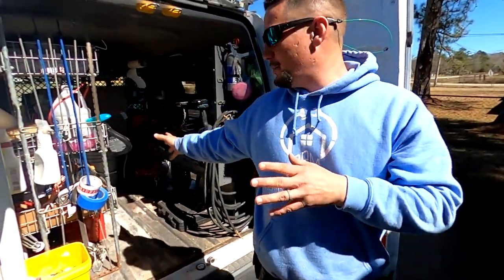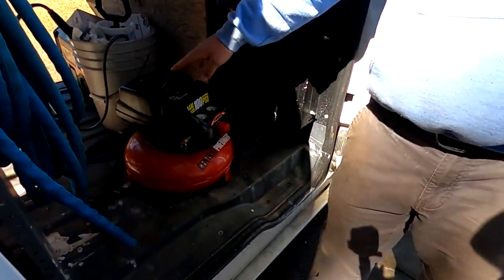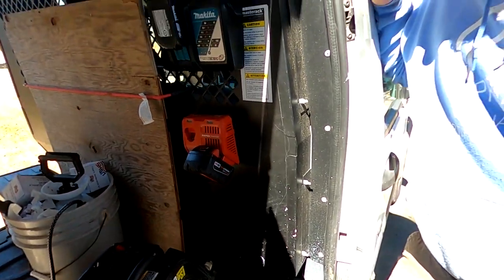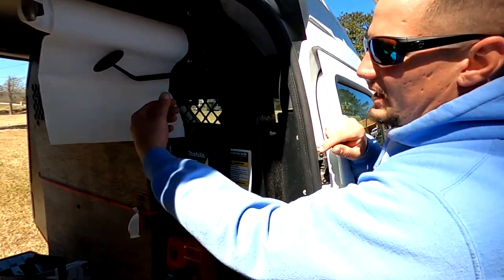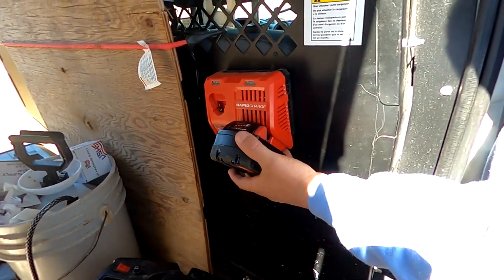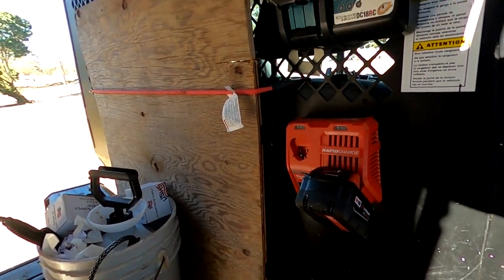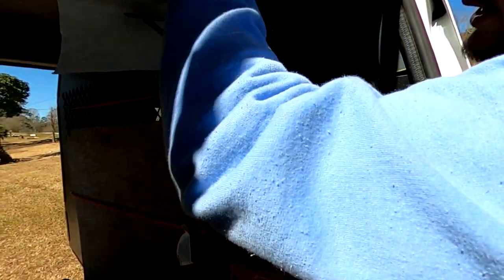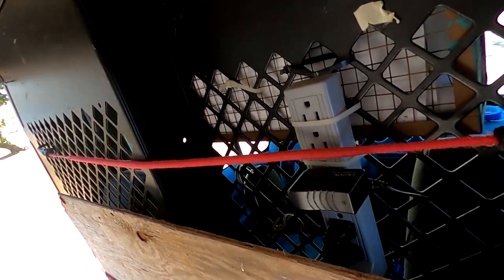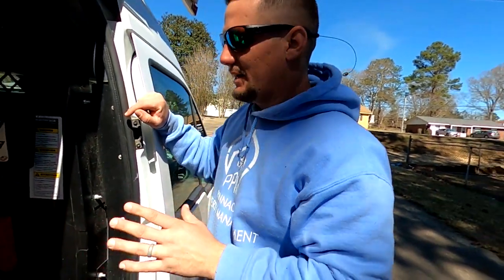Getting up to my favorite part of the van — the most important stuff. We have our air compressor that we use for pressure tests and to blow out the water lines. This air compressor is from Harbor Freight, was very inexpensive, and it's lasted me about two years — we run it like a dog. Here I mounted our battery chargers: one for the Makita drills, and one for the shop vac. Both are wired to a power strip tied into an inverter in the front. I highly recommend the inverter — it's so convenient to charge batteries going house to house and never worrying about dead batteries.